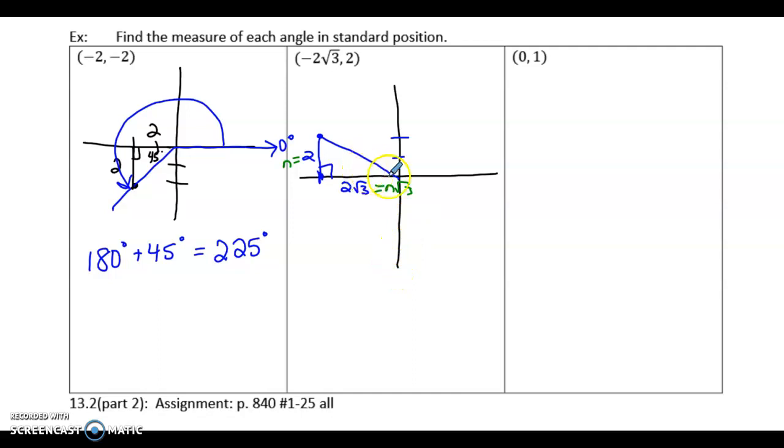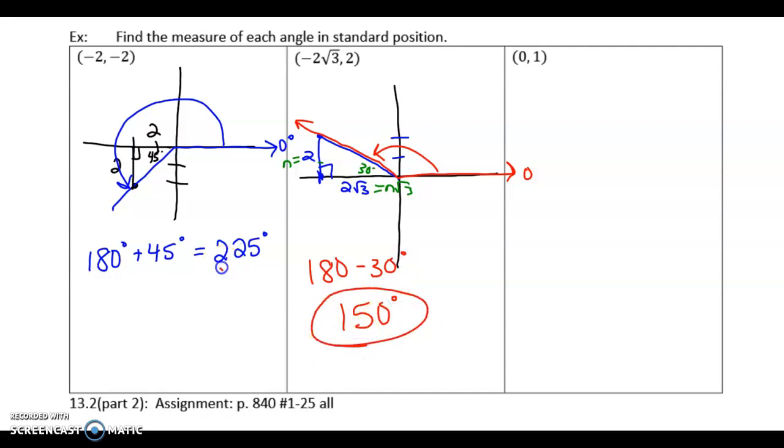Okay, so what is this angle? Well, the 2 is the short leg. That's across from that smaller angle there. That's across from 30 degrees. The long leg would be across from the 60 degree. Okay, I don't need the 60 degree one. I'm looking for the angle near the origin. So our job was to figure out what is the degree of this angle in standard position. So we want to know what is that degree. So this time, instead of adding it to 180, we're actually going to take 180, because that'd be the whole straight line, and subtract that 30 to get 150 degrees.